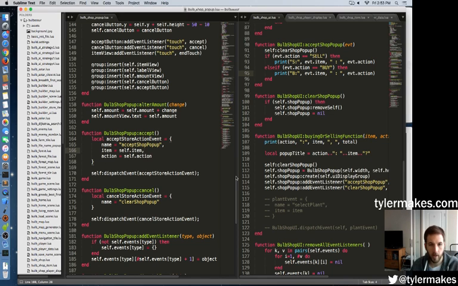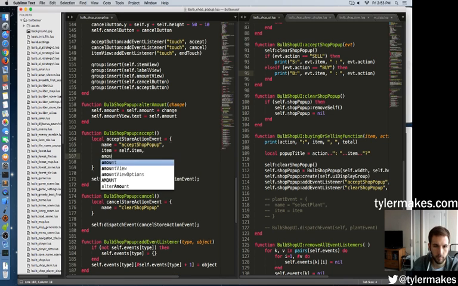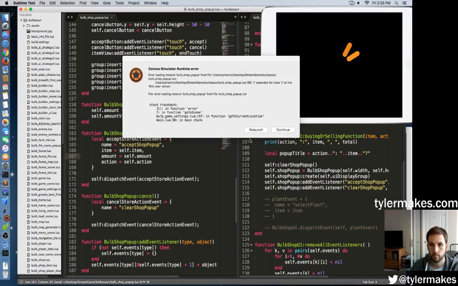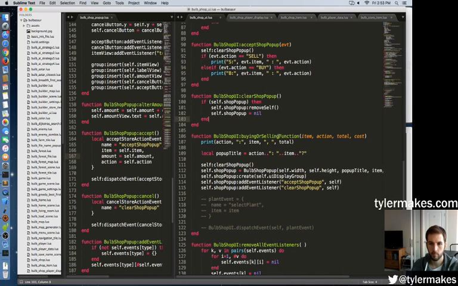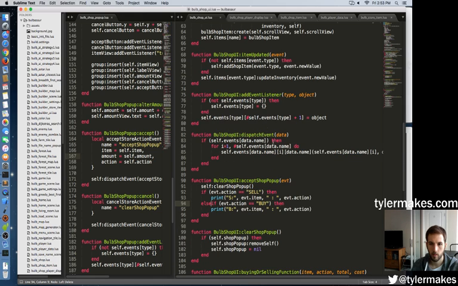Oh, see, we have item and action. We need the amount. And we need to add commas, as always. Can't get away with not having commas. Okay. Now that we have our amount here. Okay.